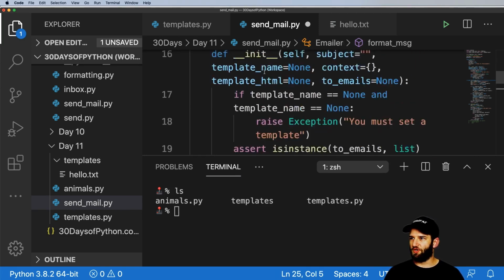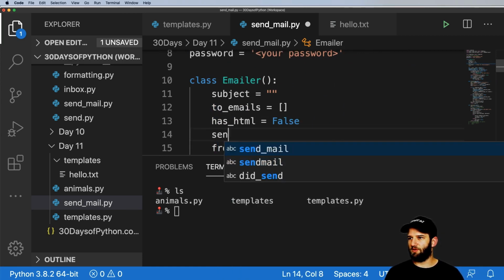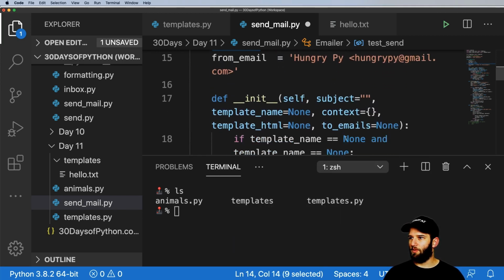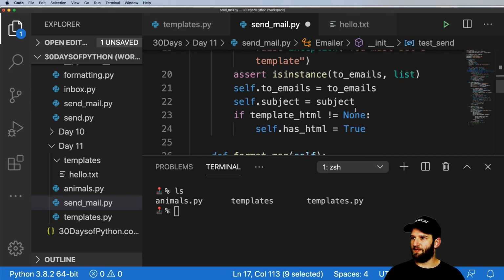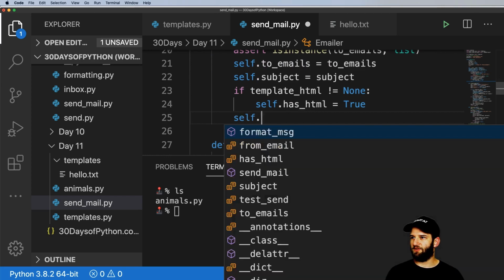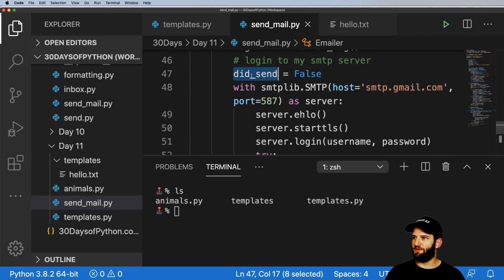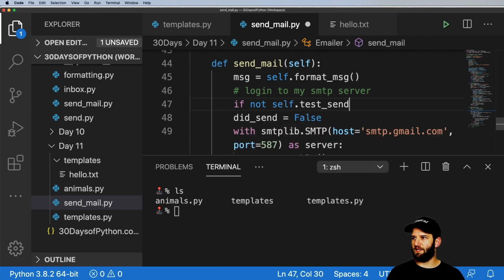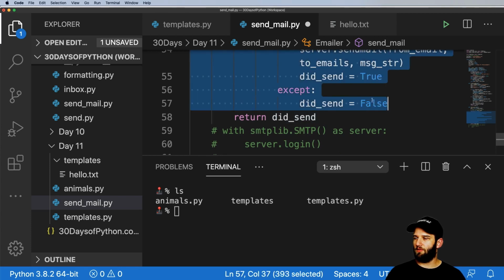Now, I'm not going to actually set up my credentials for this to verify it works. So what I'm going to do then also is say something like test_send equals False, and allow an argument to be test_send equaling True, so that when I actually run this, I can just do a test send, say self.test_send equals test_send. And that means that down here with this send, I'll just go ahead and say if not self.test_send, then I'll go ahead and run all of that.